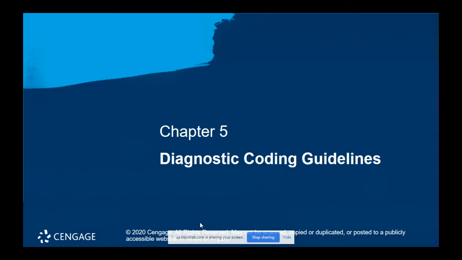After these first 5 chapters, in chapter 6, we're actually going to dive into the specific tabular chapters, learning the rules of those chapters, and how you find codes in those chapters. So we're going to start that next Tuesday.